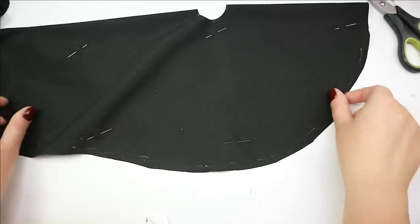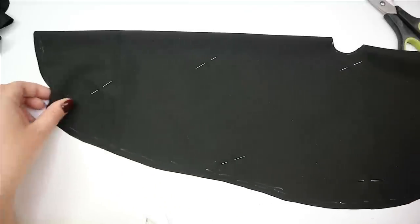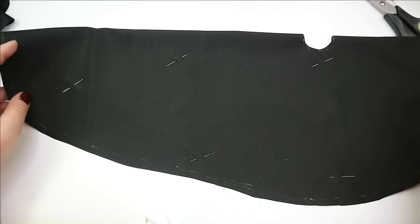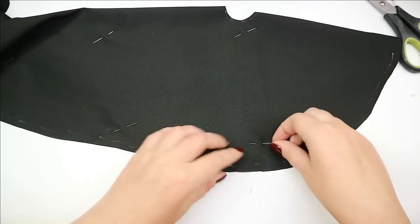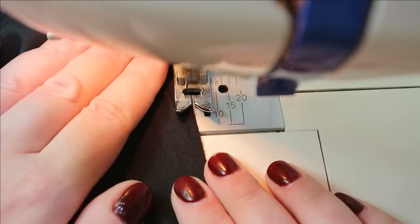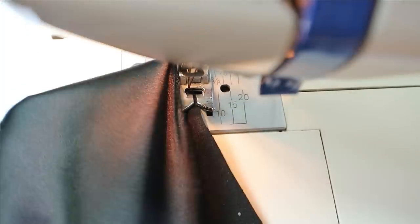I want this skirt to have a really long train. I think it will match the very dramatic look of this doll. So you can see I've cut out this detail with a very long back part. And now I will turn in the bottom and also the waistline. And then I will gather the waist with the ribbon.